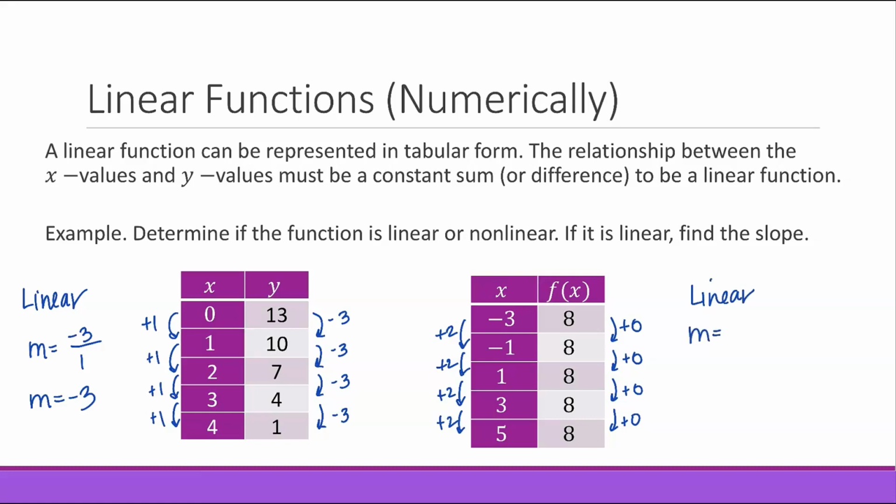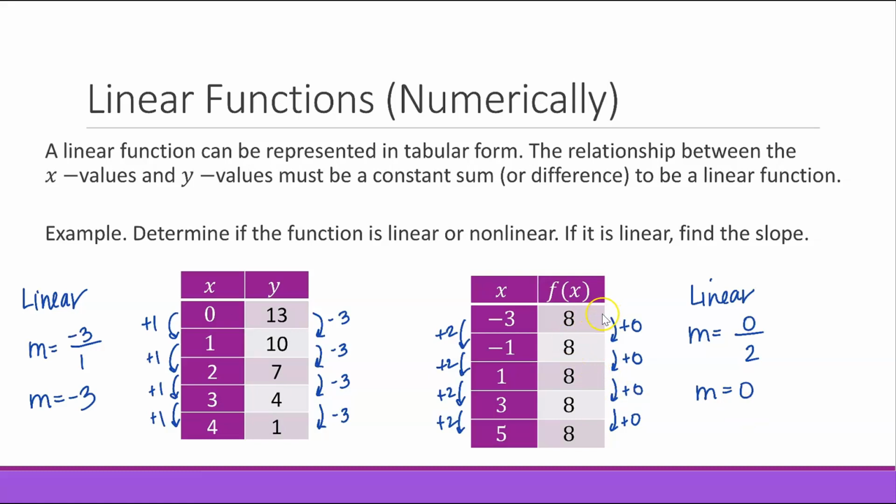And when I go to analyze the slope, it's going to be the change in the y values, which is none, 0, over the change in the x values, 2. 0 divided by 2 is 0. So this represents a line with slope 0, or a horizontal line. And that should make sense, because what we're saying is that it doesn't matter what x value you plug in, you're always going to get out 8. So it's like a horizontal line across the board, because everywhere it's just y equals 8, all the way across, giving you a horizontal line which has a slope of 0.